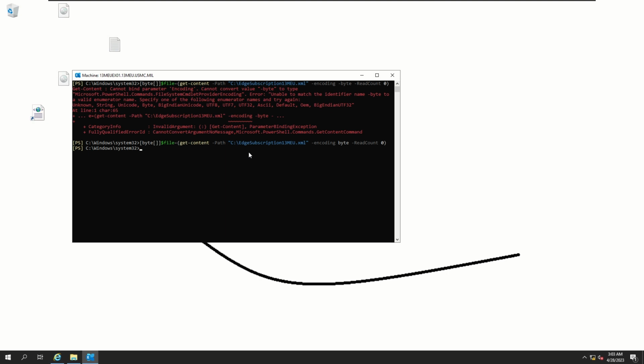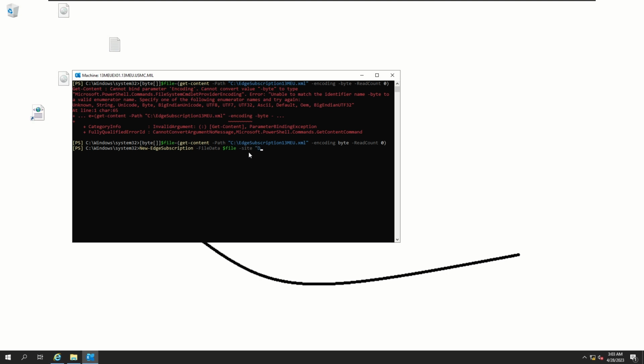So now let's run the following command, which is New-EdgeSubscription -FileData, space, and our variable $file, space -Site and then the name of our site.